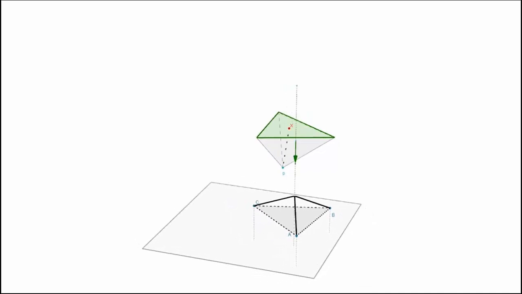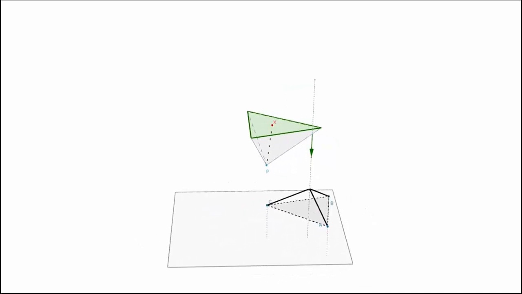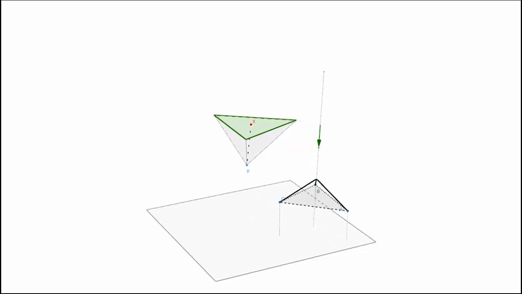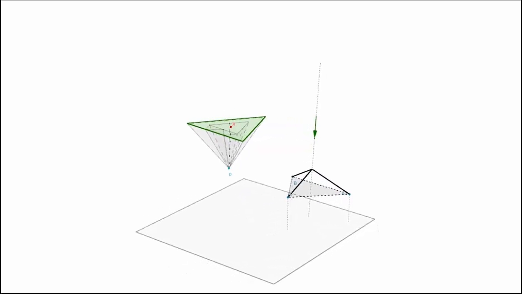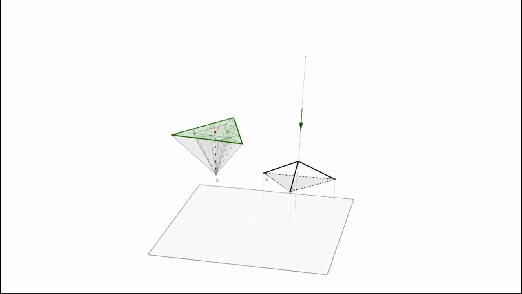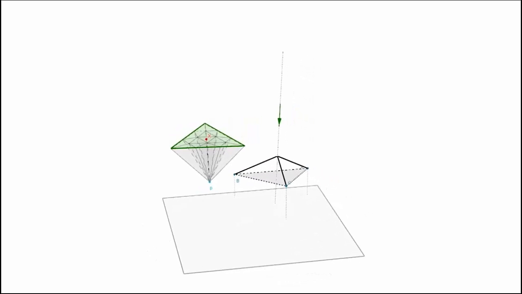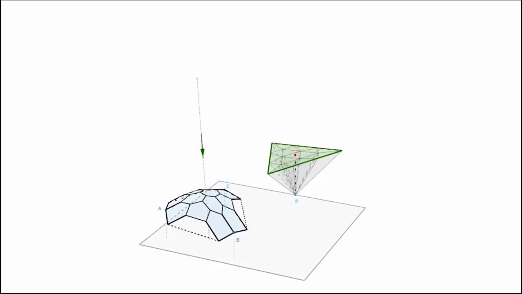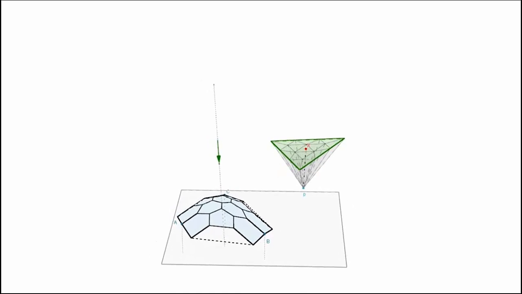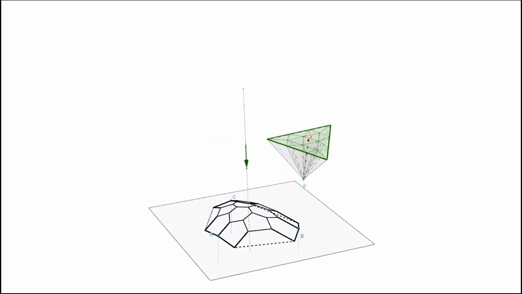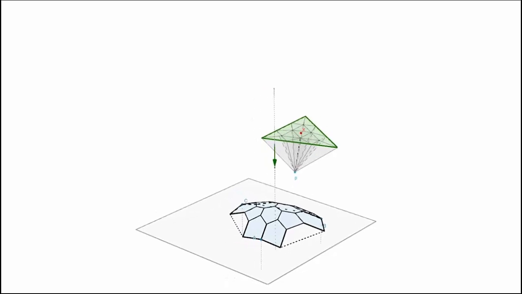So here is a simple node that is constrained to three points A, B, and C, subjected to the applied load, and you can see its force polyhedron. What I'm doing is subdividing the top face of the force polyhedron as well as the side faces, and then you can see that the topology of the system will change according to the subdivision. So you can go from a very simple node to a shell, and the most important thing is that the faces of this shell are all planar. That's because of the inherent planarity of the form and force polyhedrons.